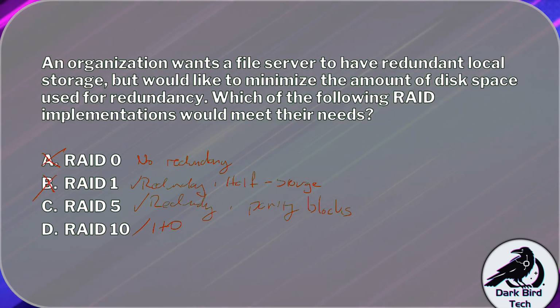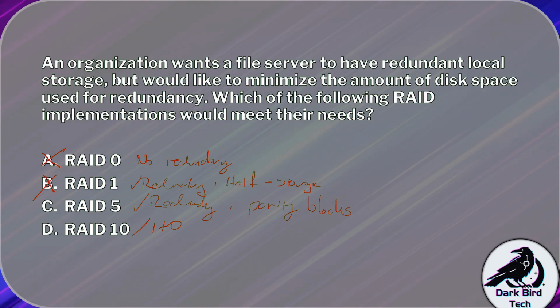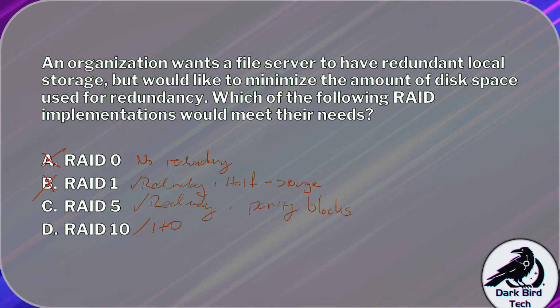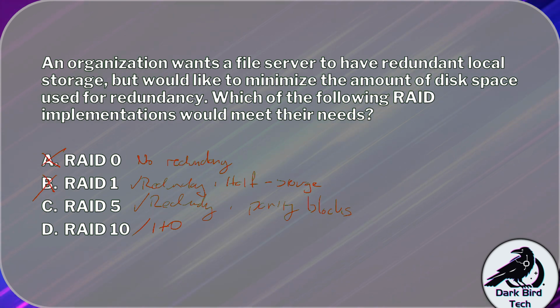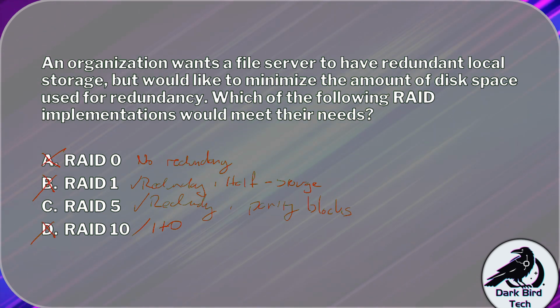Now RAID 10, or 1 plus 0 if you like it like that, is taking multiple RAID 1 arrays and then making them work together in RAID 0. The thing is, you don't get any redundancy from the RAID 0, but you do get massive performance bonuses. But over here, they're not asking you to set up a RAID array that gives good performance. And the fact that it uses RAID 1 means half of your disks are still going to redundancy, which means not what they're asking for.